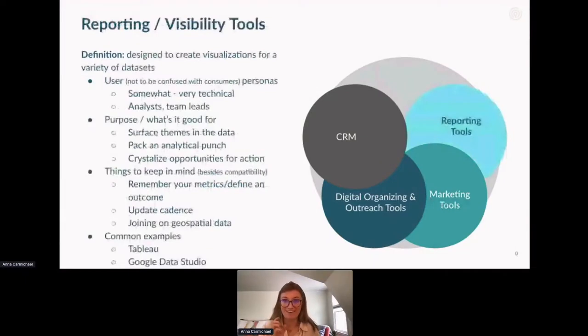So big pivot here, away from tools that are being used to collect this data, that are being used probably by other parts of the organization. And now I don't know if you can see my slight subtle color indicators here, but now we've crossed over into tools that are probably owned by the data and analytics team. And ideally, though the analytics team was involved in those other tools, has a conversation with them, is extracting data, pushing audiences, et cetera. These are really tools that are part of the traditional data staffer role, these reporting tools. This is where people really start to see the beginning of a data staffer role here.